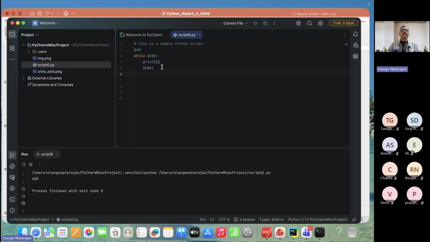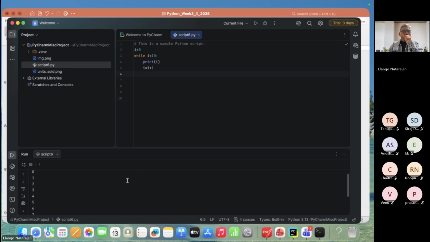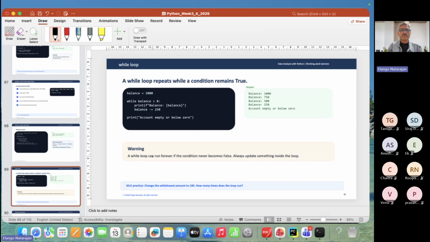So what it does is it prints the value of i as long as the i value is less than 10. When it reaches 10, the loop will be stopped. It takes 0, continues with 1, 2, 3, 4, 5, 6 up to 9. When it reaches 10, it stops. It's a traditional way of creating the loop. You can use while statement for it.